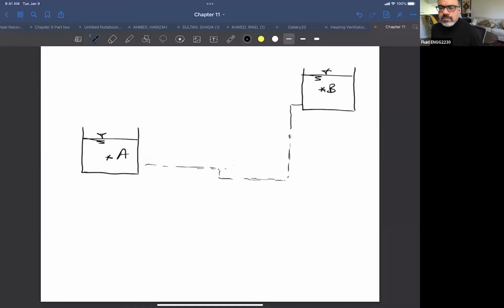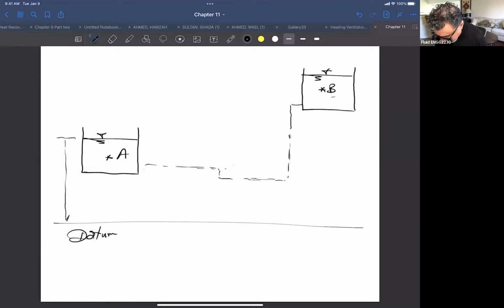Why? Higher energy. I like that, right? So this is the energy here, and if you remember, this is our datum, right? And the level of the tank here is basically the energy head. So the energy head in this tank is HA, and this tank here is the total head, the energy head B, right? So the fluid will have to go in this direction, right?